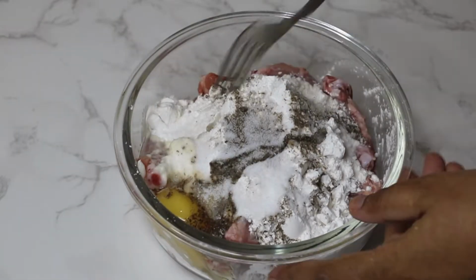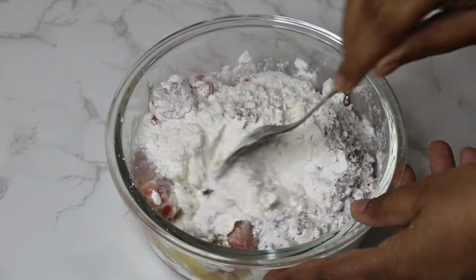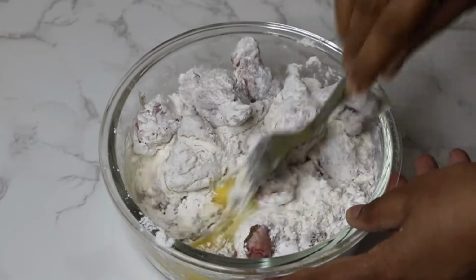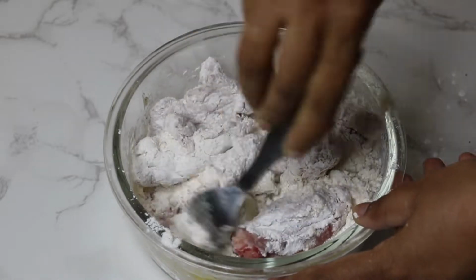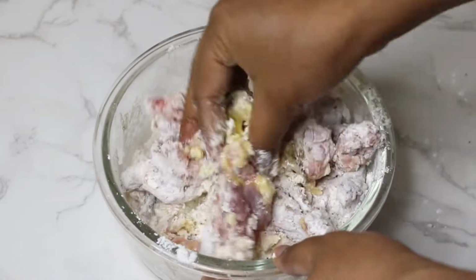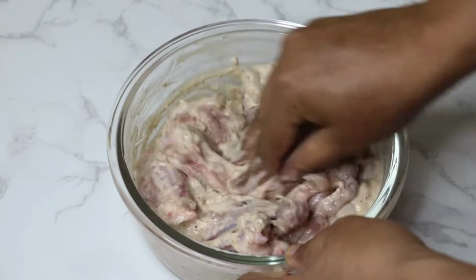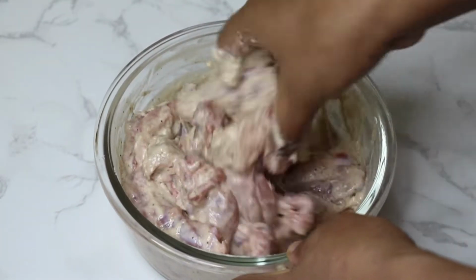Combine everything well. At first I used a fork to do that, but later on I used my hands to mix that properly. Chicken wings will taste better, but you can prepare this dish with boneless bite-sized pieces. If you feel to add some water to make it easy for mixing, you can go for it. I have sprinkled some water and mixed all together well by hand.